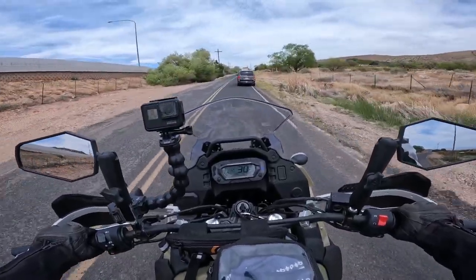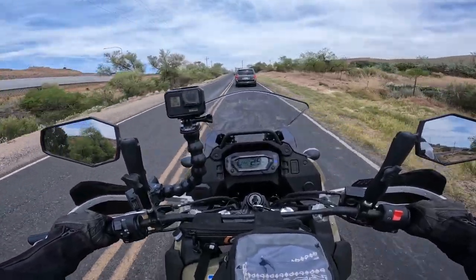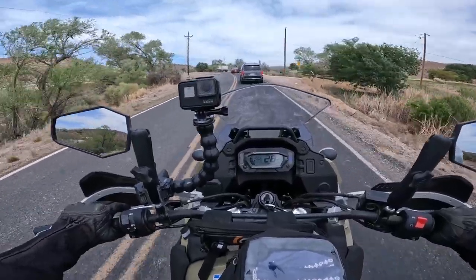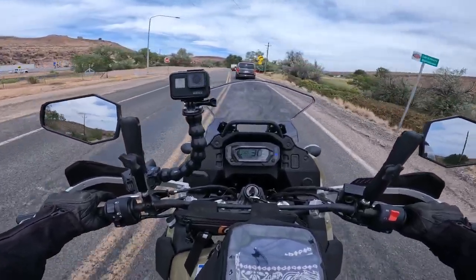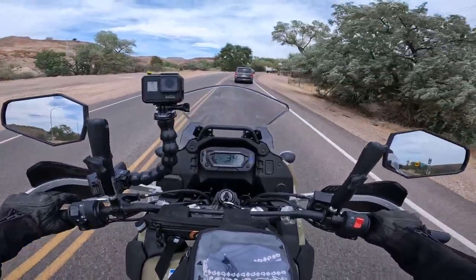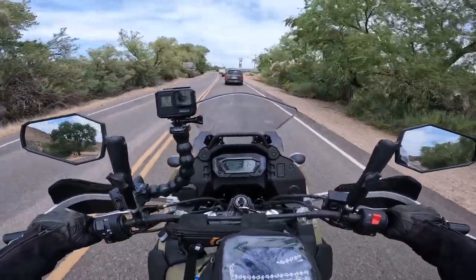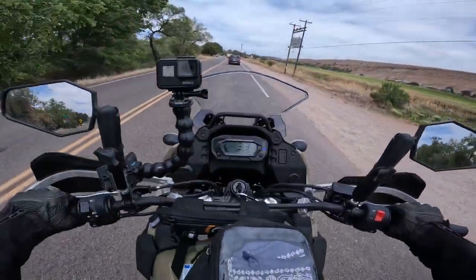I was looking at the pannier racks by Happy Trails, and whew, man, expensive. I think it was $1,500. I'm just, I don't know, man. I just put pannier racks on my Honda CRF. They're the Tusk racks. They seem pretty sturdy. I may just go with the Tusk racks for the KLR, and those are just a few hundred dollars. I know the quality's obviously going to be a little different versus the Happy Trails, but man, I've been spending some money on these motorcycles lately. And I just really need them to hold some soft panniers currently, so I don't think it's that big of a deal, to be honest with you.